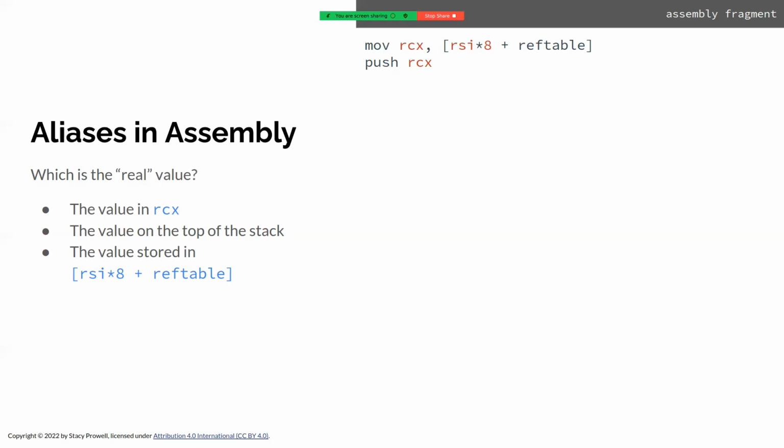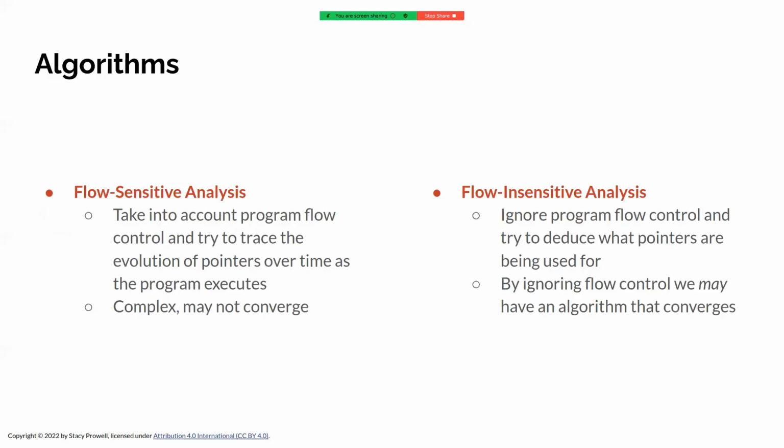And so I have aliases for it. I have pointers certainly in that code, right? I'm pointing to something in ref table. It's not got a nice name like P, but it has that little name in square brackets. And I've got to think about this stuff. So how do we do this? How do we do pointer analysis? How do we figure out what points to what, or what could point to what?